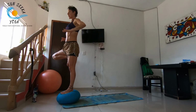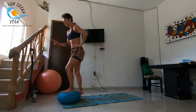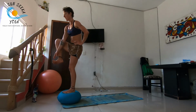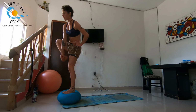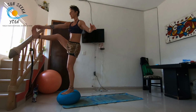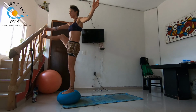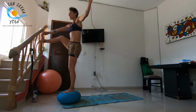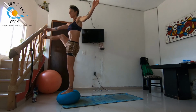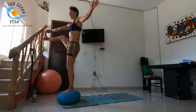From here, you're going to bring your hands to your hips. Take the right peace fingers, hook them around the right big toe. If you can find your right big toe. This might be enough for you. This might be challenging where you are. Otherwise, you're going to start to extend that right leg out to the front and then off to the side. Utthita Padangusthasana B. If your balance is really, really good, you can start to look out over your left shoulder.